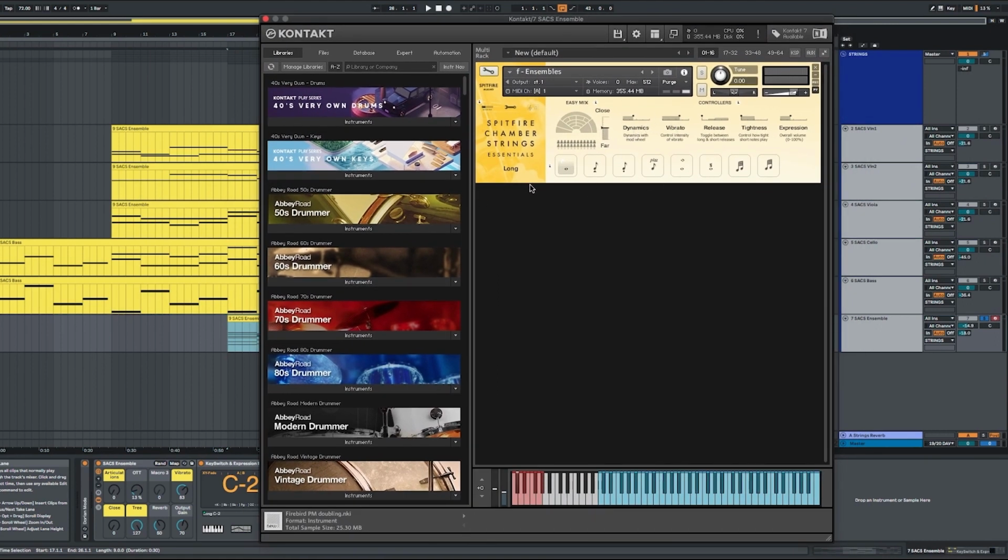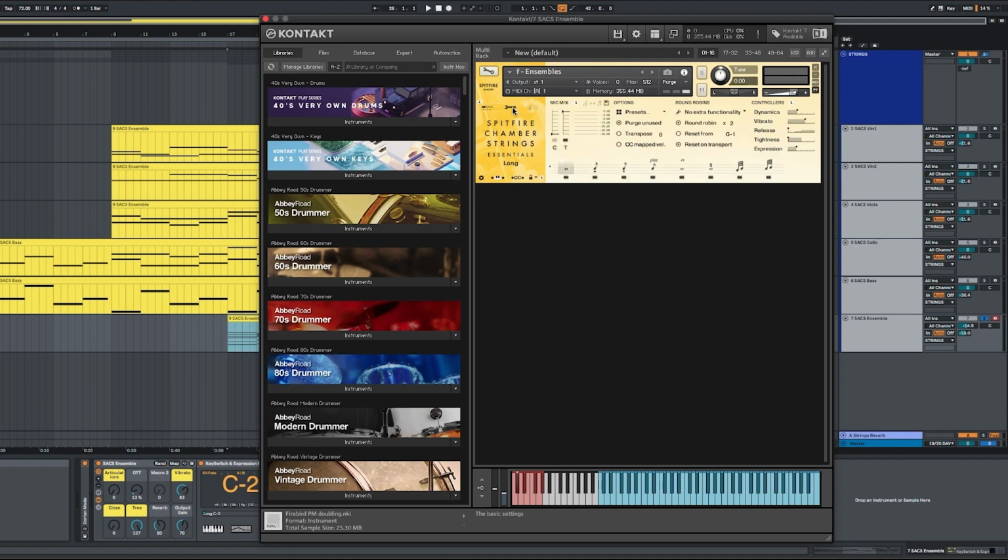Now, I would also suggest, if you have the ability to, a lot of these settings can be MIDI CC'd, and you should use that to your advantage. Vibrato is a very strong feature in this library. Dynamics and expression, if you can put that to a MIDI controller, either knobs or faders, definitely suggest doing that. Vibrato would be the third one. But dynamics and expression, those are vital to have at your fingertips, and perform those when you're working with your string parts or other instruments that you have going on.